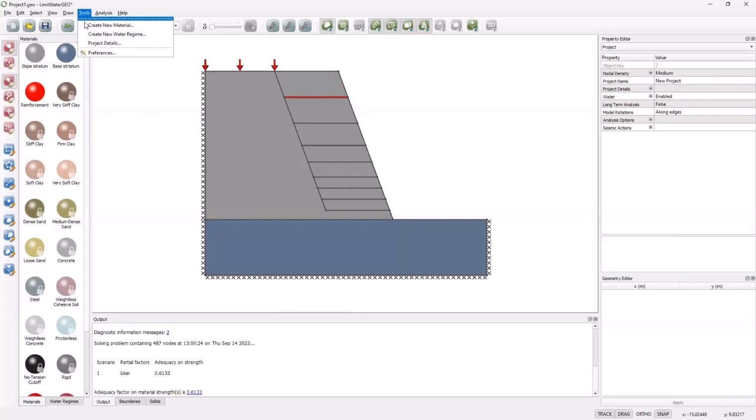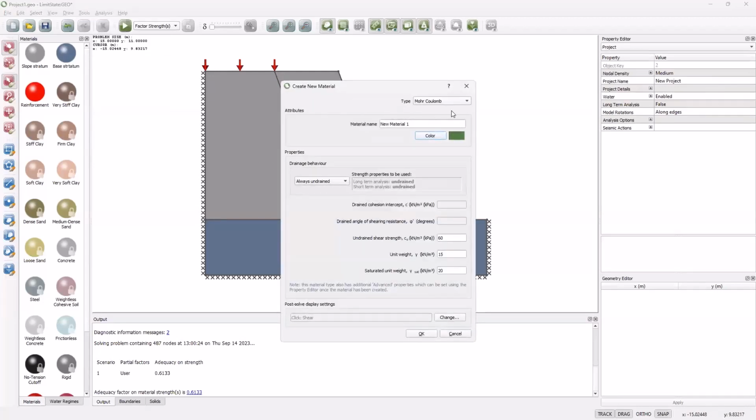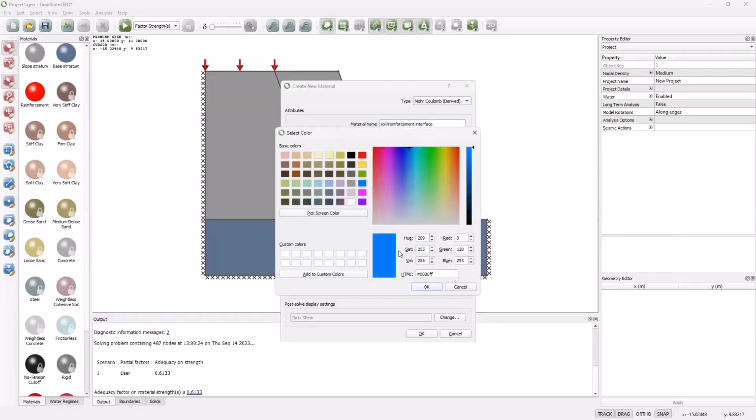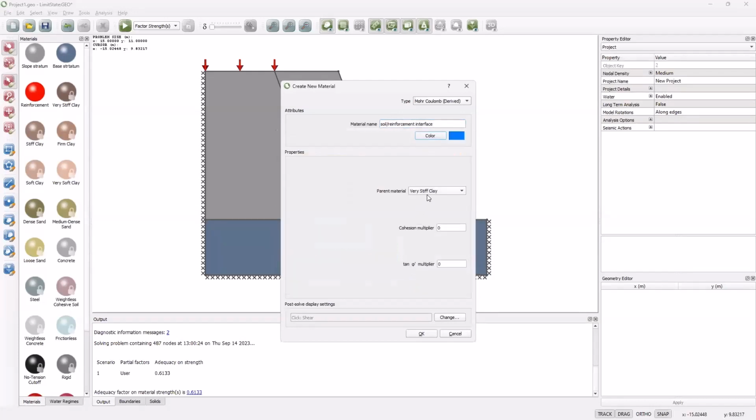I then want to create the interface material. So I'm going to create another material, this time what's called a derived material. So that's a soil reinforcement interface material, blue. Now, this derived material effectively derives its material properties relative to an already defined material.